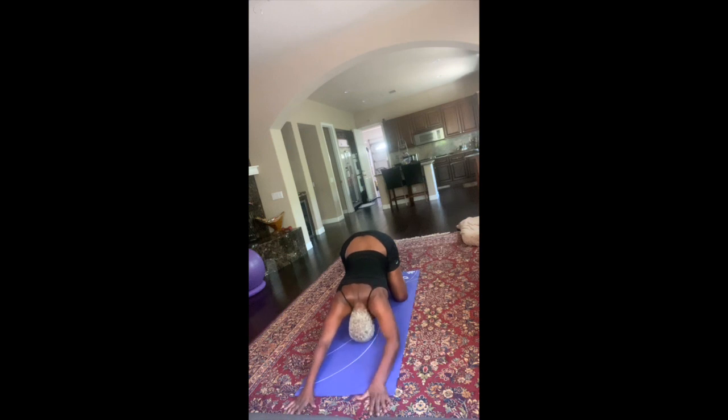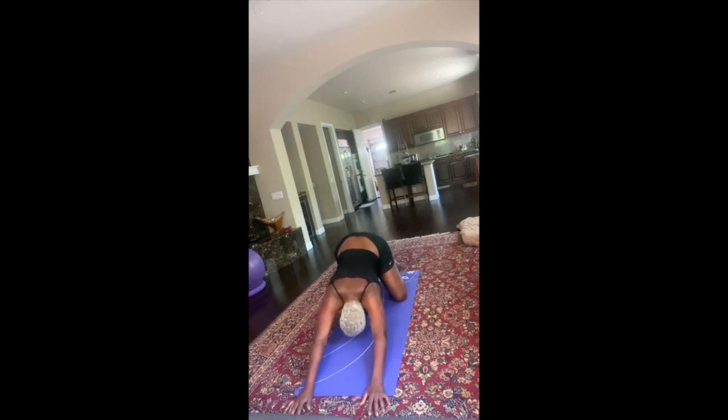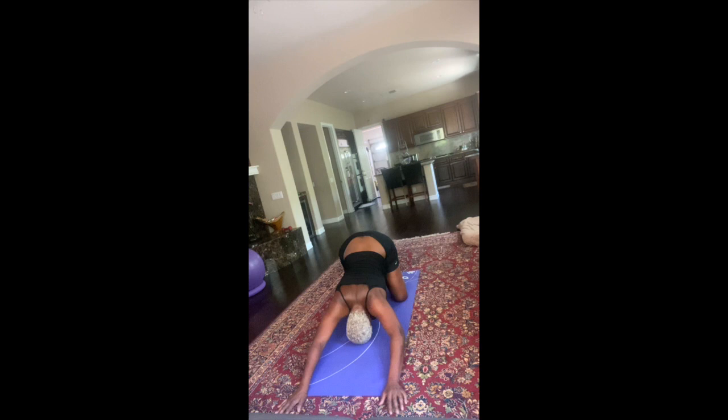And we're kind of in a puppy posture here, kind of a half dog. So if you're ever tired and you want to substitute this for downward facing dog, I recommend you do so. Same benefits, just a little less heating, more cooling.